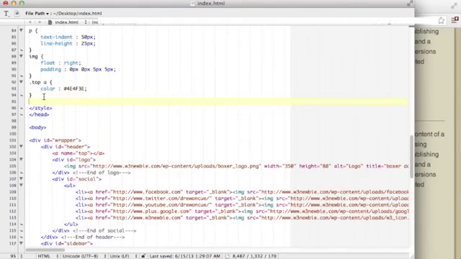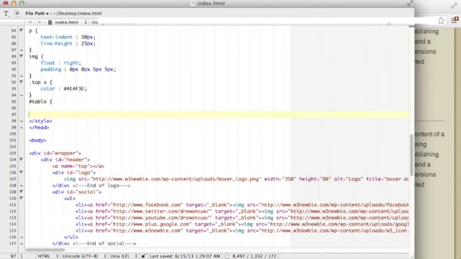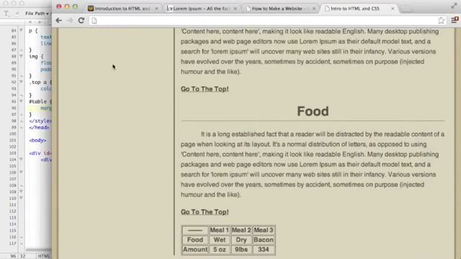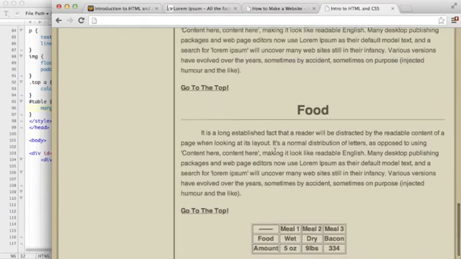Now we'll go up and we'll do a little bit of table style. So let's move it to the center of the page with some margin. So we'll do margin 0, 0, 30 on the bottom, to separate the video from it, and we'll do 175 on the left. Kind of push it inward a little bit.